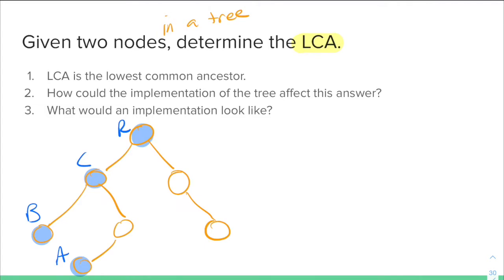So let's assume we're given 2 nodes in a tree. Note that all nodes in a tree will have a common ancestor, and that's the root. Pick any 2 nodes, you know that they're going to meet at the root, since the root is the ancestor of all subnodes in the tree.